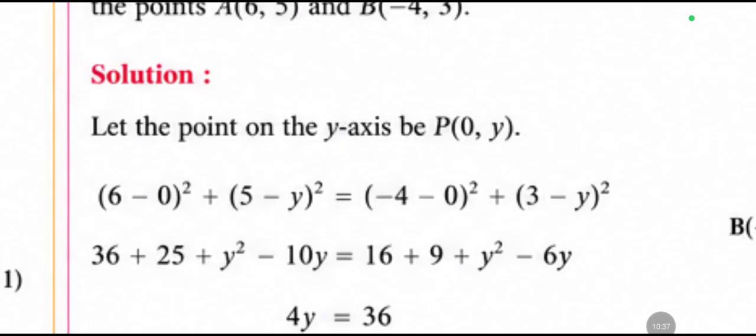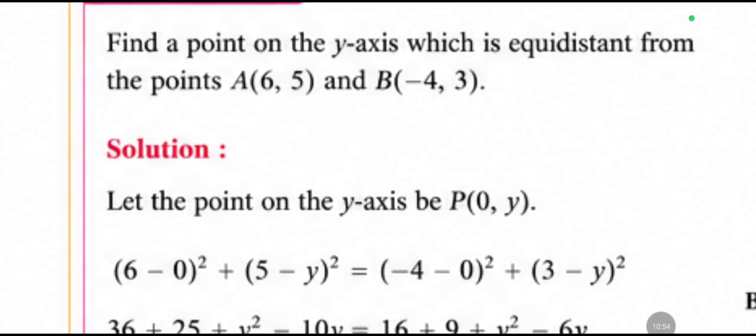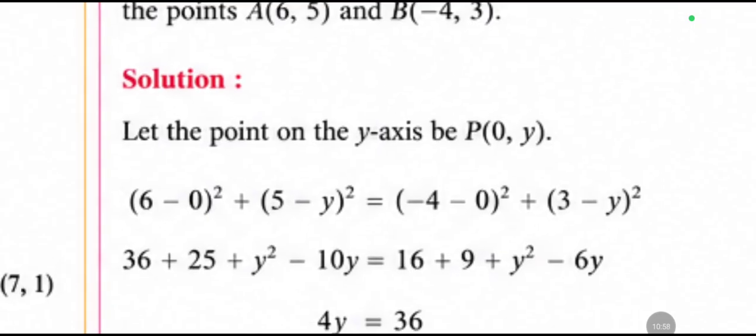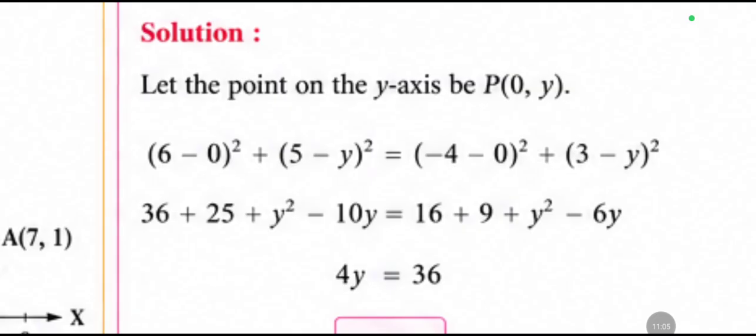the x coordinate is 0. Why? Because the point lies on the y-axis. So the y coordinate is y and we take the x coordinate as 0. So totally the point we have to find is P(0, y). Okay. Now take the distance of these 2 points from P(0, y). We apply the distance formula, root of (x2 minus x1) whole square plus (y2 minus y1) whole square. Now the roots are cancelled on both sides by squaring both sides.